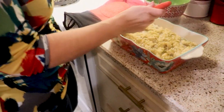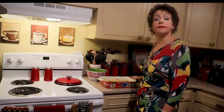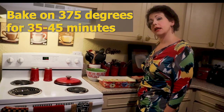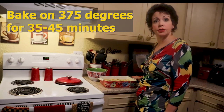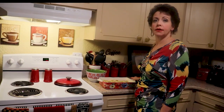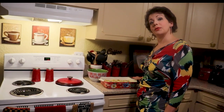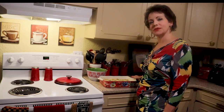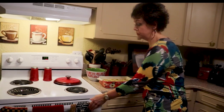Okay, so I'm going to be baking this at 375 degrees, like we preheated our oven at the beginning of the video. And I want to cook this for about 35 to 45 minutes, depending on your oven. Oven temperatures vary, so I can't tell you exactly how long it will take in your personal oven. I will let you know how long it took in my personal oven, but I am going to start with 35 minutes.